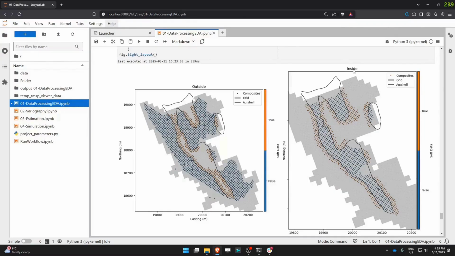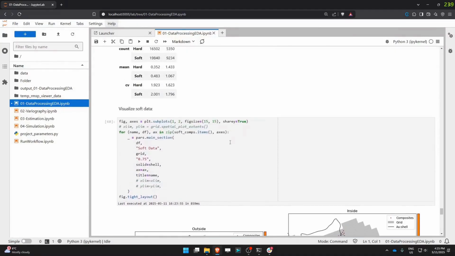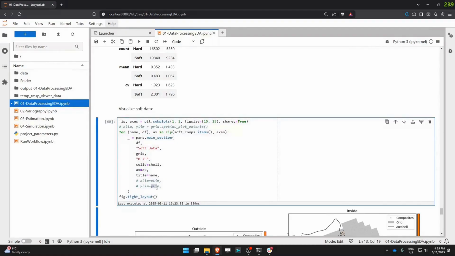And because the inside composites is much more targeted at the middle of this area, there is a discrepancy in the limits of the plots. So if I want them to look similar with the same limits, so it's easier to compare, then we can specify x limits and y limits.